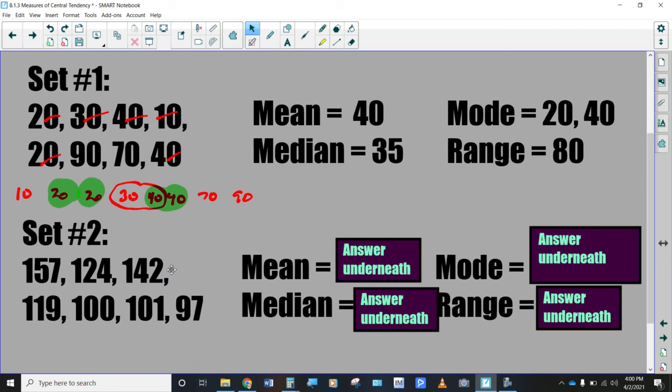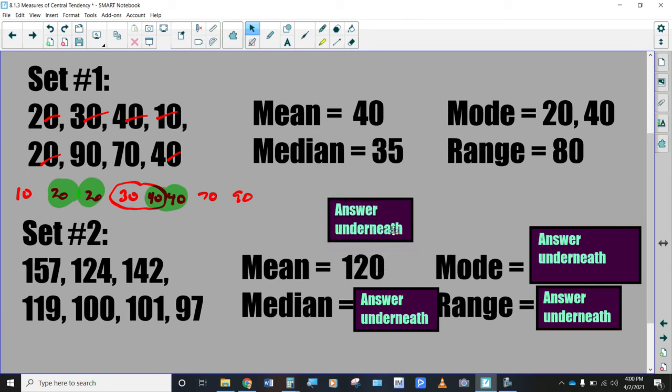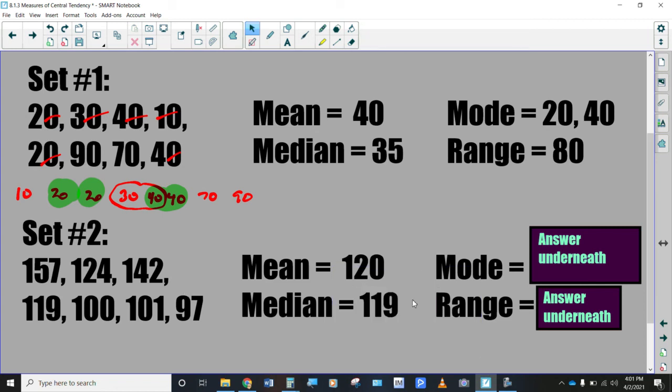All right, so let's see how you did here. Now that you understand the process, and I've modeled it for you here, I'm not going to model it again. You're going to add all those numbers and divide by 7, and you should have gotten 120 for your answer. The median would be the number in the middle. So let me see if I can figure this out without putting them in order. There's 7, right? So the 4th number in this sequence, I think 119 must be the median. That would be the number in the middle.